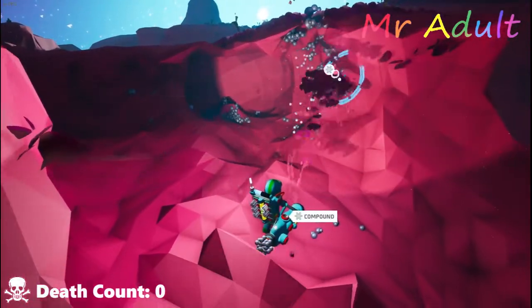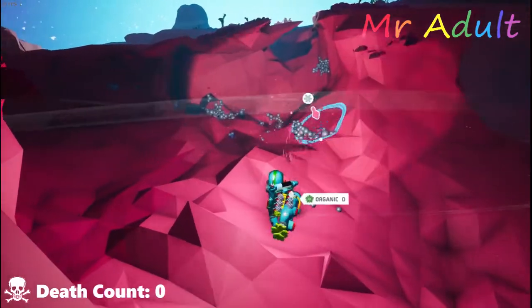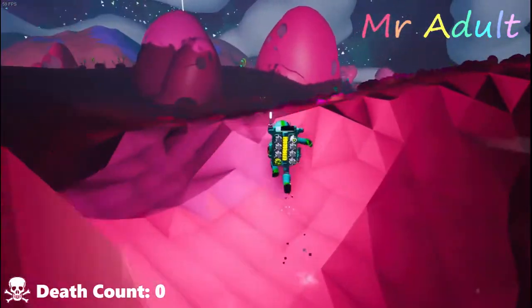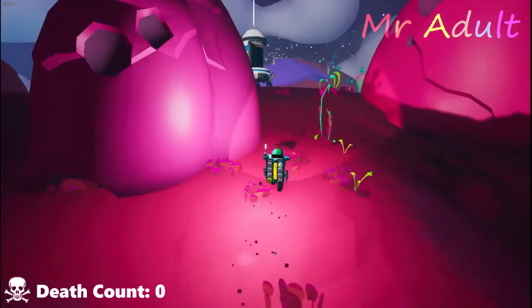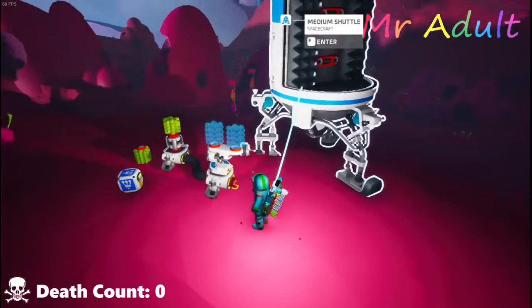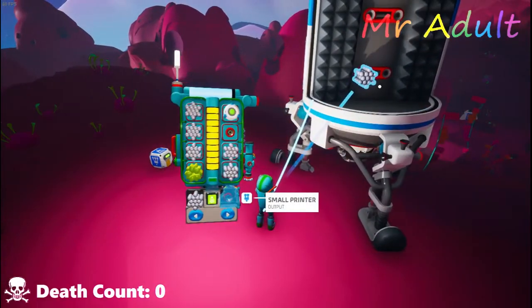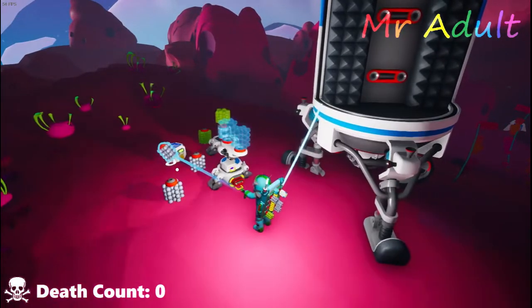I don't know how many I have right now. We'll grab 1 or 2 more. And we should be good. Okay, that should be all the compound we need entirely. Whoa. Okay, come back up here. And I am using a medium shuttle, but it's empty, so it's the same process whether or not you have a medium shuttle or small shuttle or large shuttle.